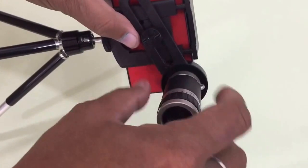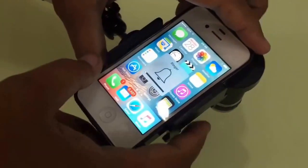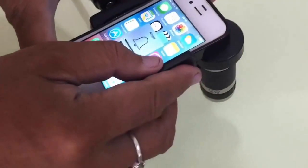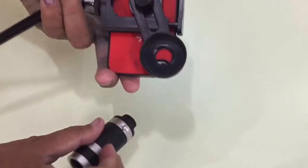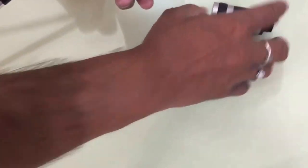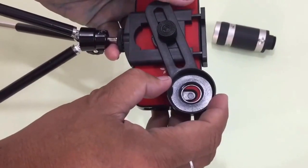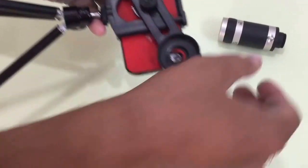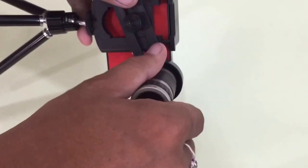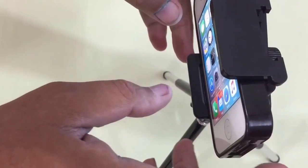Now fix the telescope to your telescope stand. And check the quality. You have to screw tight this screw for setting it. It's easy. It is ready, you can check it.